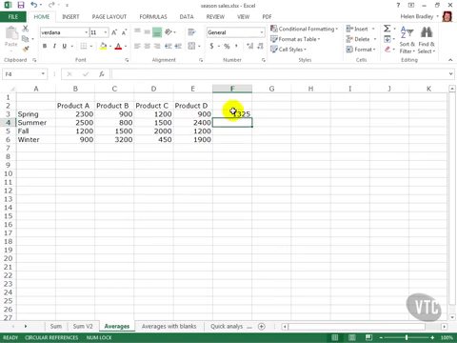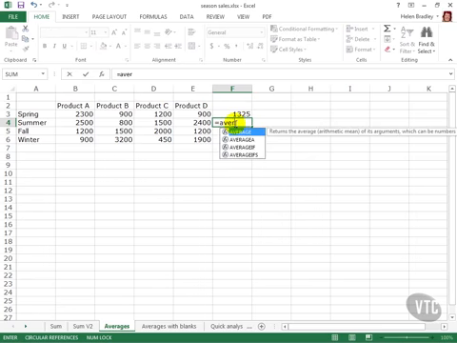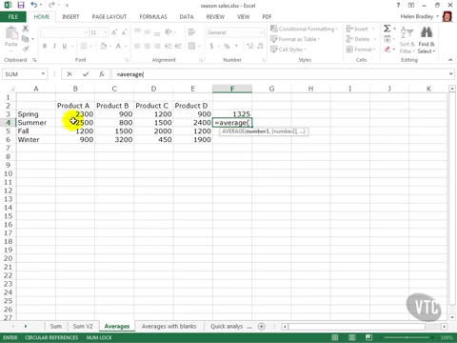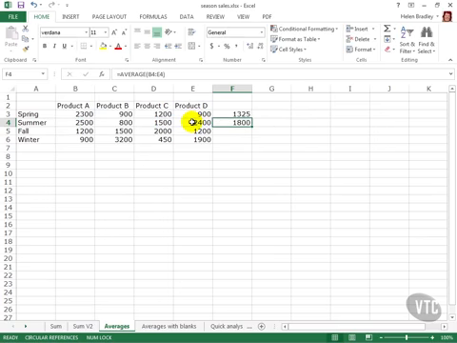Now, it's also possible to calculate an average using an average formula. Excel has one and it's called average. You type equal average, the open bracket, select over the data that you want to average, close the bracket, and press enter. It's effectively the same as typing equal sum before :E4/4. It's just that average is a little bit easier.